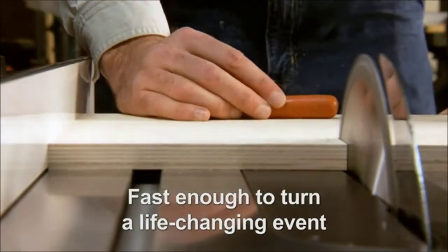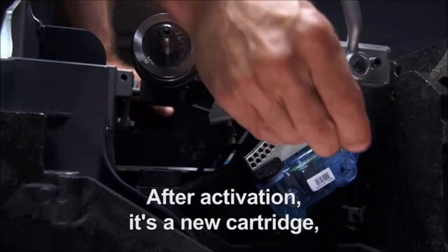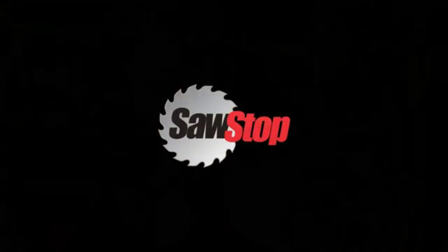Fast enough to turn a life-changing event into a minor cut. And all without damaging the saw. After activation, it's a new cartridge, a new blade, and 5 minutes. And you're back in business.